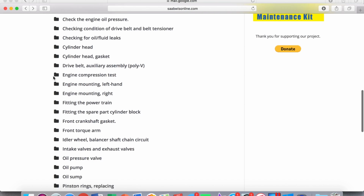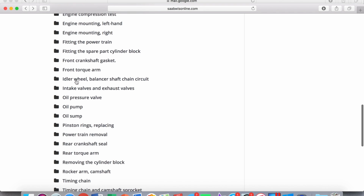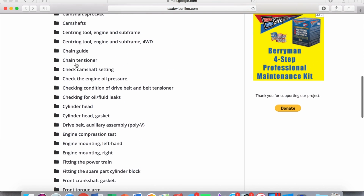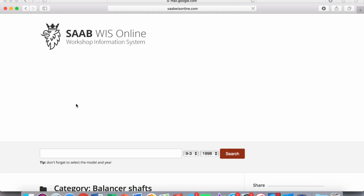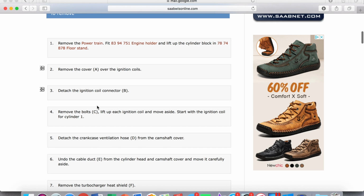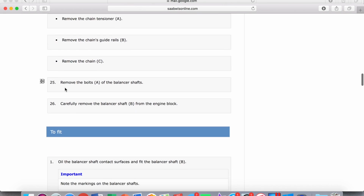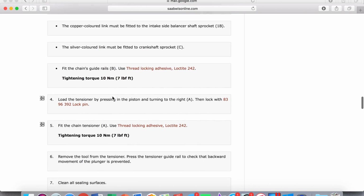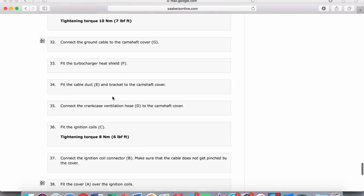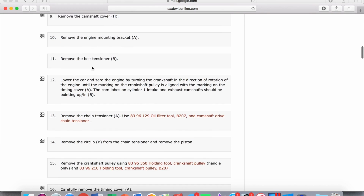And then let's try, I don't know. There's so many options. Let's just do, we'll do balancer shafts. Why not? Let's see what they got for this. To remove. So you can see, remove ignition coils, remove connectors, remove bolts. These are very detailed instructions. You have 26 steps just on removing the balancer shafts, and then important notes for the reinstallation, and even more steps on the reinstallation.